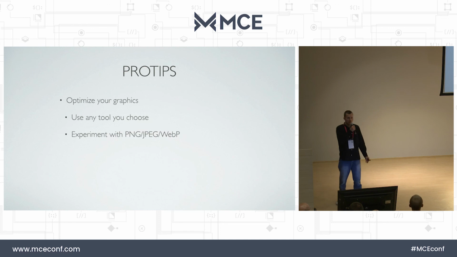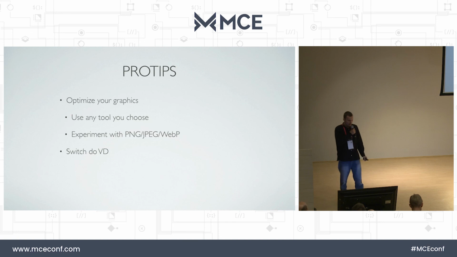Same goes for the different formats. As we told you earlier, there is a WebP format, which is very efficient. If you're targeting API 18 or higher, then definitely try it out first, because we tested it internally, and it seems to be a lot more efficient than PNG and JPEG. If you can't do it, then you have to stick to PNG and JPEG. Just try to pick the format that works best for your particular image. Some images are going to be PNG, some are going to be JPEGs. So just try it out.